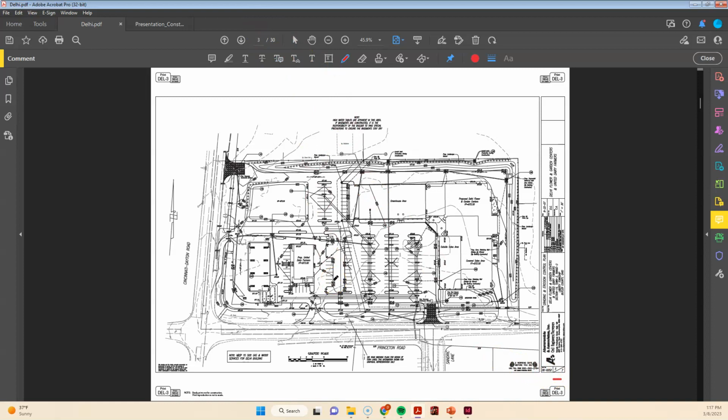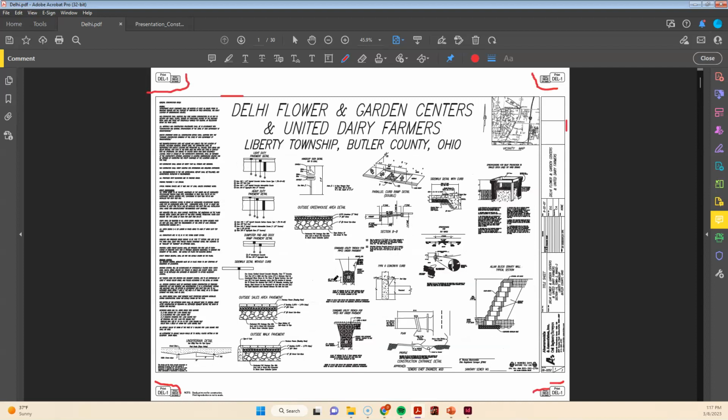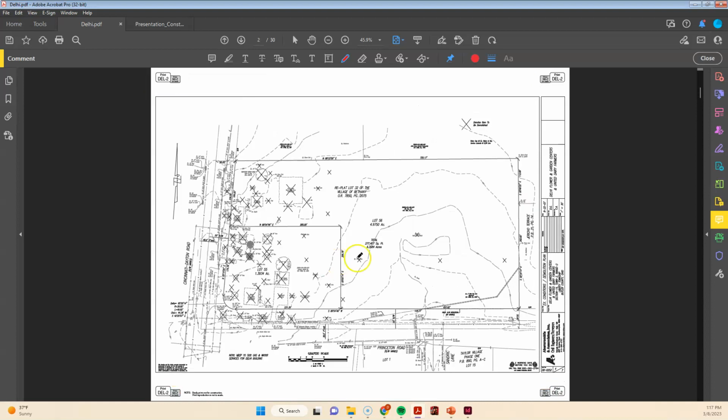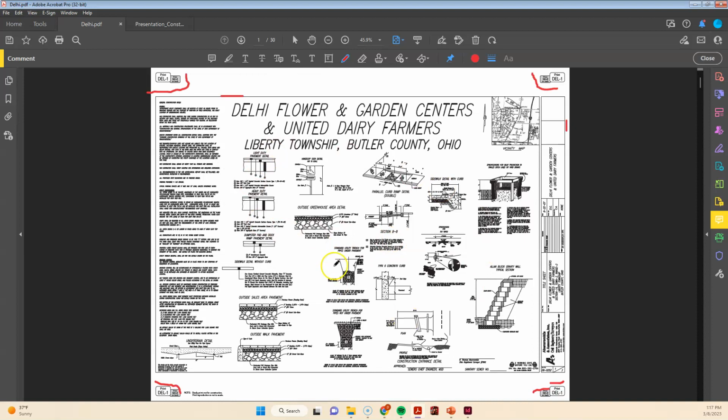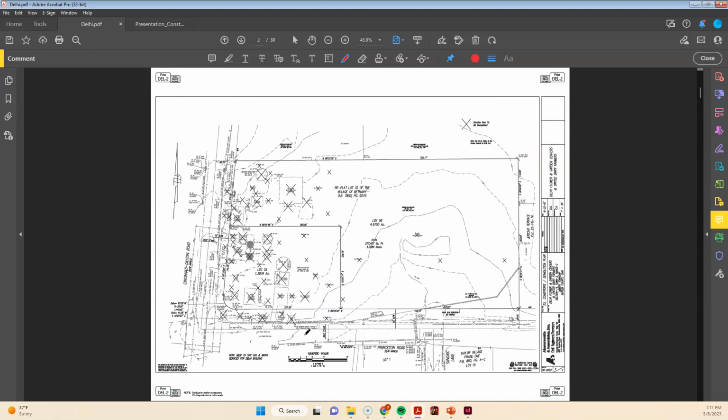I discussed these civil drawings a little bit. The only thing I'm going to note is that my class's interest is really in the architectural drawings, so I'm not really going to discuss the civil much. Let me at least delve into it. We have written specifications. We have building details for sidewalks and ramps. And then here's the site map, the project site with its legal description of where this is.